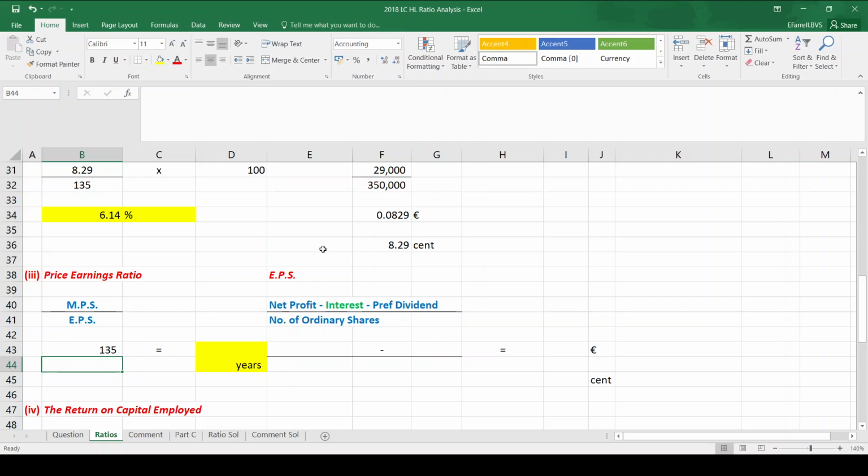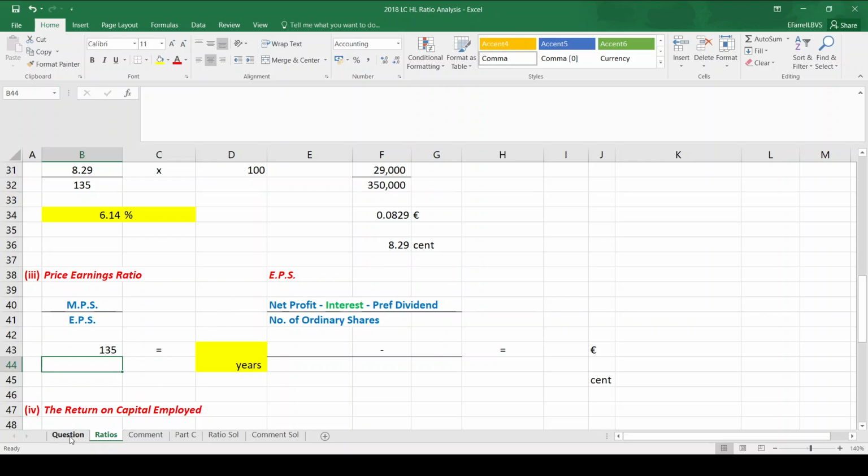Now again, earnings per share is another ratio. So the ratio is net profit less interest less preference dividend over number of ordinary shares. The reason I have less interest in green is that nearly always, the net profit is less interest, but not all of the time, I think. The last time it was asked differently was in 2012, and in some mock papers it is. So I just left the formula like this.